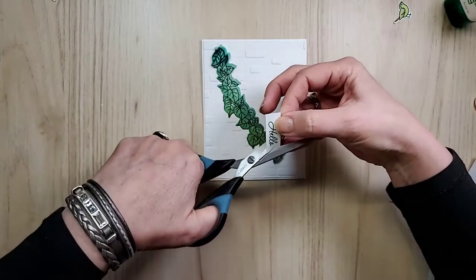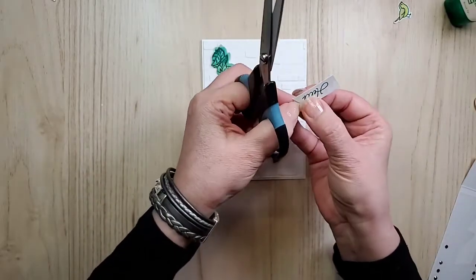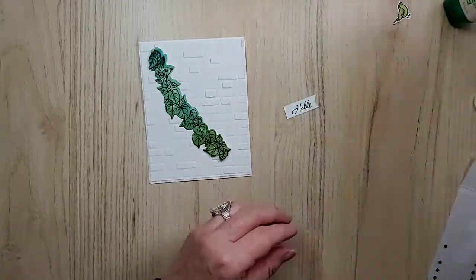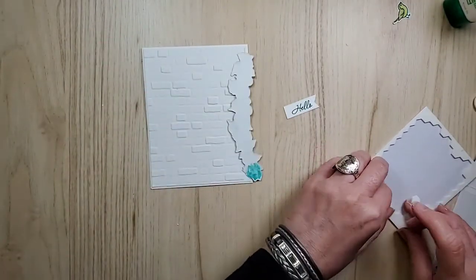Which I usually, this is why I use my punch. Some people are so good at this. This is not my forte. There, just pull it. Alrighty, we're gonna pop that up. So we need some dimensionals. We're gonna pop this up too.